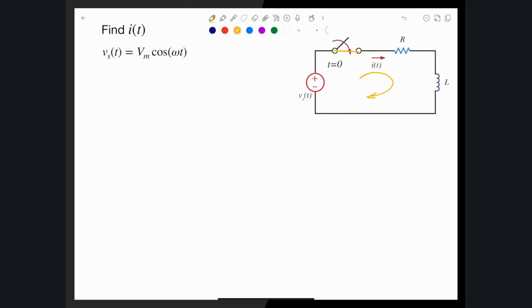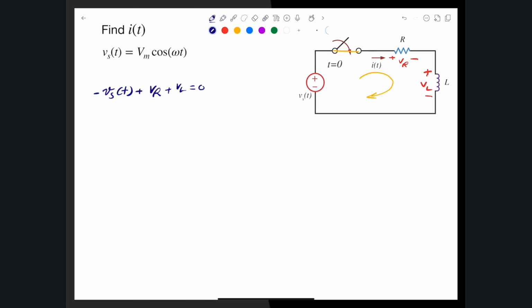We just have to write the KVL equation. This one here will be the V of R, and this one here would be the V of L. The equation is negative Vs of t plus V of R plus V of L equals 0. We can focus on any of the V's, but what's interesting in this circuit is the I, because it is shared among all of them since it's a single loop. So we'll rewrite the V of R in terms of I and the V of L in terms of I. The source we can't rewrite in terms of I; we just substitute it eventually.